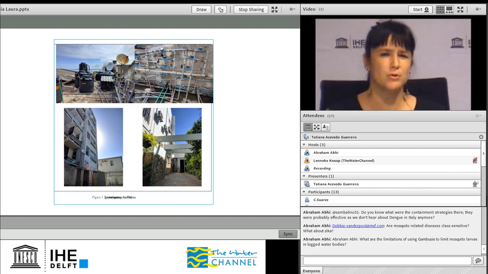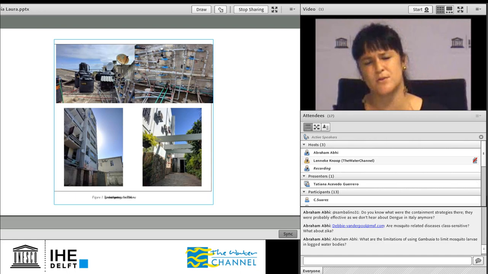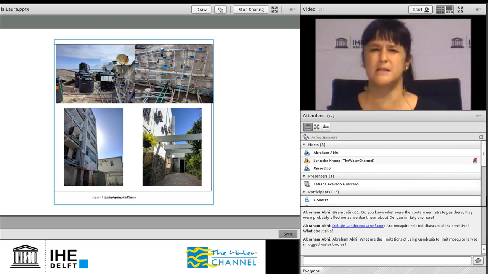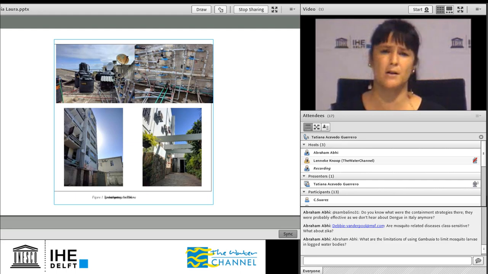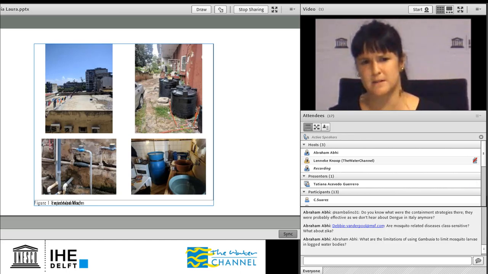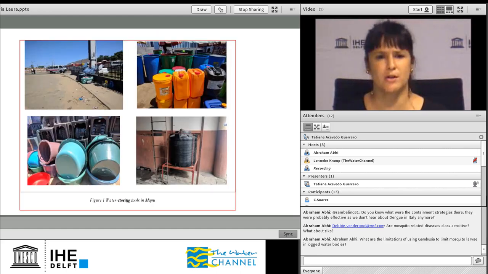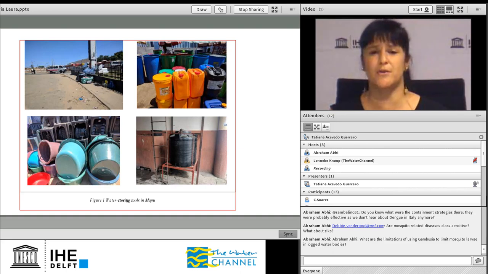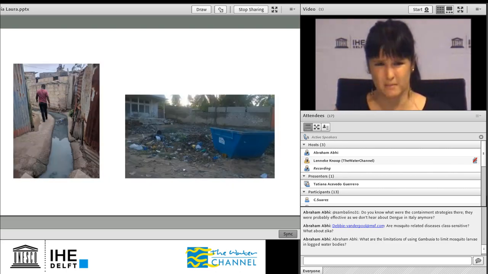Another researcher did her work in Maputo, and what she found is that there was a difference in the way that storage happened. Everyone experiences intermittency, but families that had more funds can invest in big tanks located on the roofs. These tanks will be closed and far away, so they will be less prone to having contact with the mosquito. Other families have fewer resources to make the first investment in these big tanks, and end up storing water in different, smaller containers. These containers will be stored inside or outside, and will be more prone to harboring mosquitoes or being a possible habitat of the mosquito.